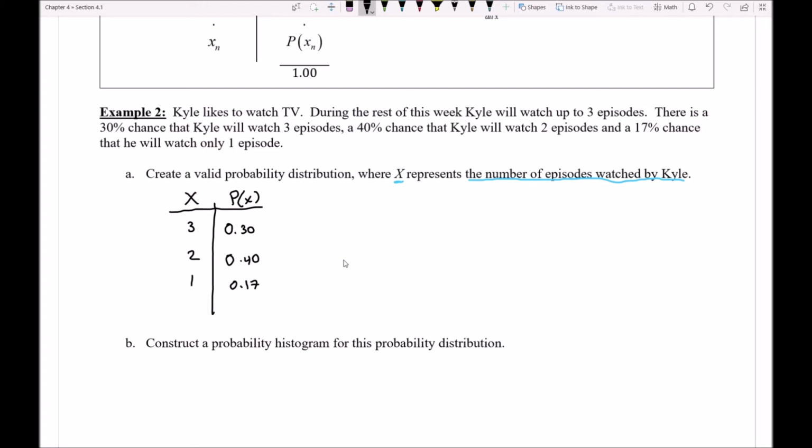Notice right now, there's a problem. Look at all my percentages. Do they add up to 100%? No, they don't, which means there's no way that this can be valid yet. I'm actually missing a possible option here for my X. If I can watch up to 3 episodes, how many episodes could I still possibly watch that meets that description? Yeah, I could actually watch 0 episodes. That's possible, right? Maybe I don't get to watch anything. And if I know that all of these percentages have to add up to be 100%, then I should be able to figure out what percentage I'm missing. If you crunch it out, I think that's actually going to be 13%.